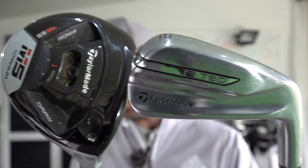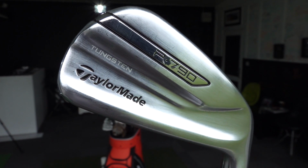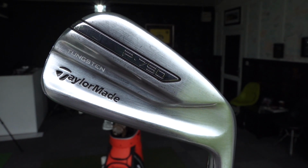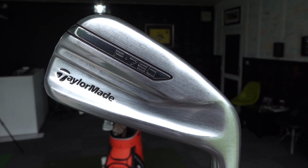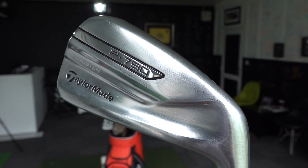And here's the next battle. The five wood could do with a clean. Now, this is the one which I'm probably the most conflicted about, because this P792 iron, honestly, last year, this was my favorite club by far. I loved it. It was absolutely amazing. And then earlier on this year, I played in Greece in a pro-am, and I had a couple of really bad shots. And when I say bad shots, off the heel. Now, that's the type of stuff that for a golfer sticks with you.